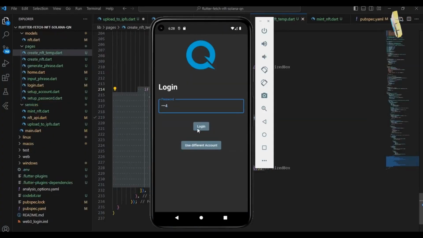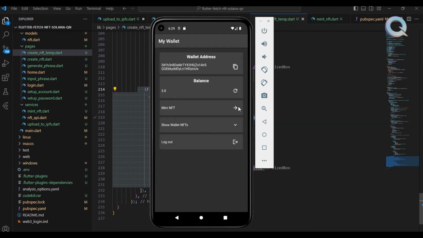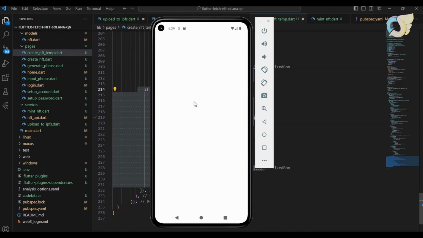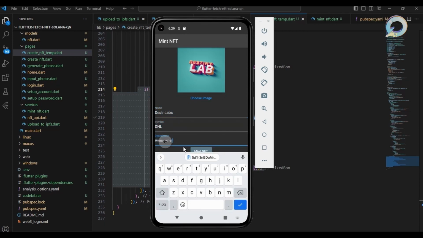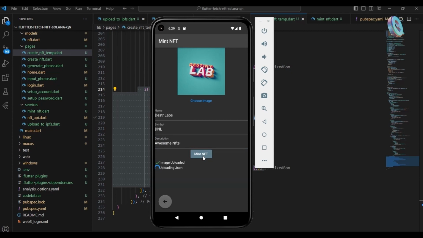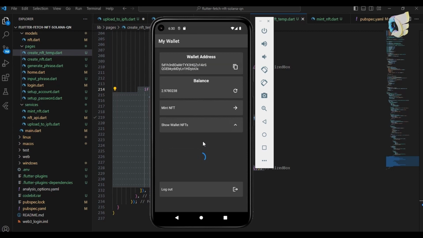Let's run our app and see how the Mint NFT tab now takes us to this page where we can select an image, enter a name, symbol and description, and press Mint NFT. We see how the information we programmed is displayed on the screen, and we get the hash of our transaction correctly. If we go back to the home page, we can see our minted NFT correctly. If you've made it this far, you now know how to create a fully functional Flutter app with a login, displaying and minting NFTs on Solana using QuickNode services.